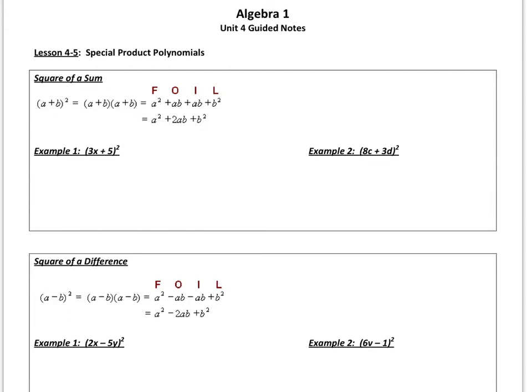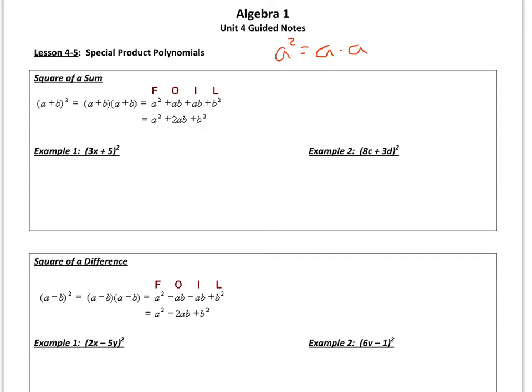Now here we're looking at a binomial being squared. So we have to get comfortable with one important piece of notation. We know that if I say a squared, that's the same as a times a. Now that's important. It seems simple, but that piece right there is what we must understand in order for us to handle what's happening next.